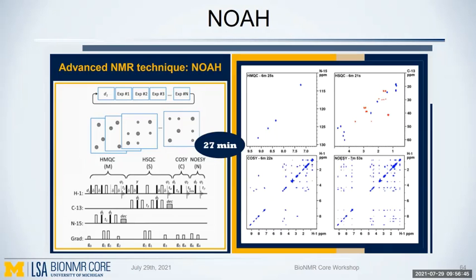And nowadays, we have those modern NMR experiments. This one is called NOVA, available. This one actually combines all of those 2D experiments into one. And instead of running a few hours of experiments, now all of them will just take 27 minutes. And this is a very useful experiment to try. We also have those available on ICON-NMR. Showing you here, in this 27-minute NOVA, we got an HMQC, HSQC, COSY, and NOESY spectrum. And each of them just took 6 minutes. So it's very time efficient.